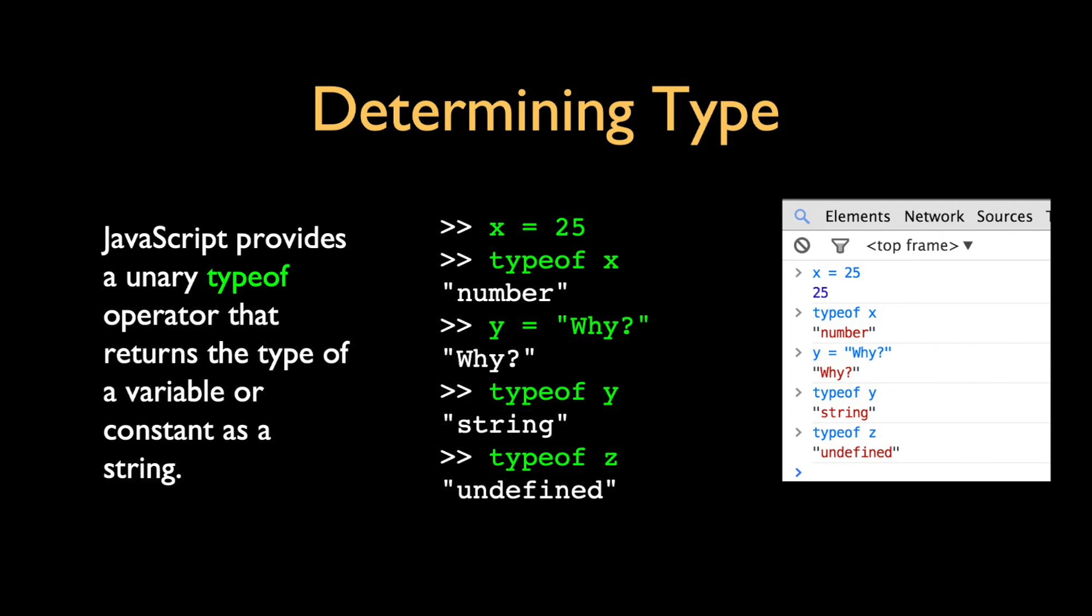If you're in an untyped language and you're passed in like a variable and you want to know is this a string or is this an array or is this an object? There is a unary function, which is just takes one parameter typeof, that's t-y-p-e-o-f, that's the function, that's like multiplication or minus sign, typeof x and that returns a string. So typeof a number is the string number. If we say what is y, well, the string double y, it's a string.